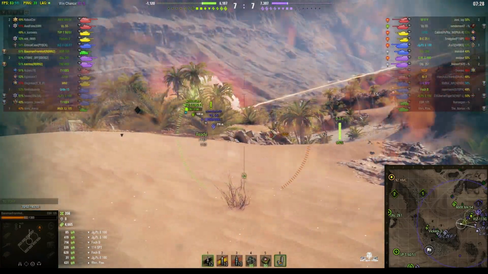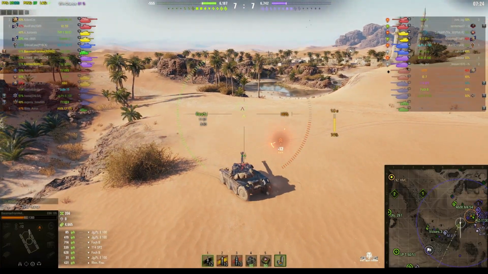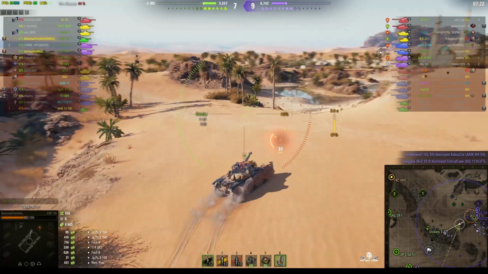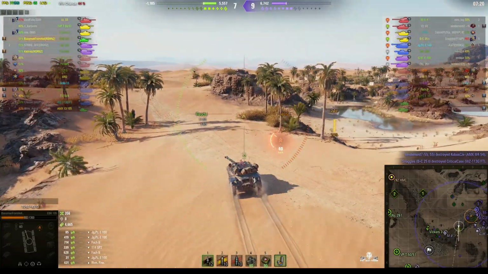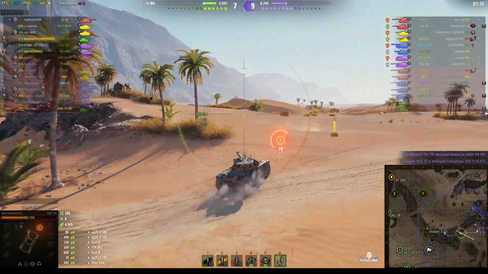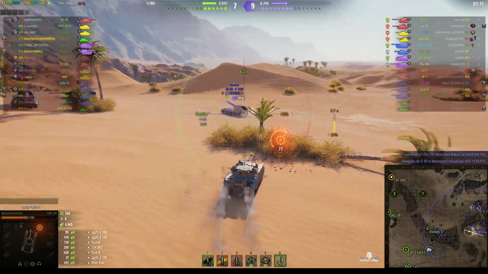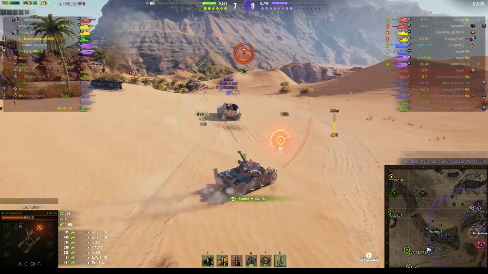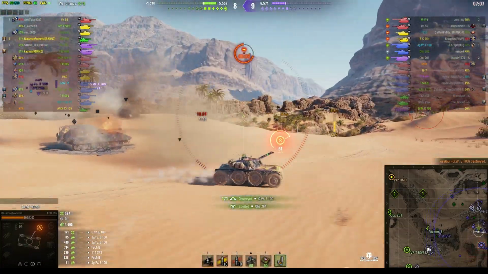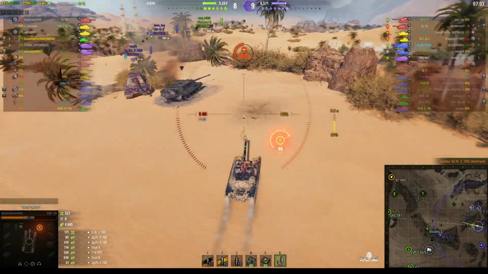So he didn't survive. Now, we're being very cheeky here, sitting in that bush. I think the enemy didn't see we moved in. Go around the corner though, they probably will know that we're there. And okay, quick run. Hello, and there's the Arty. Good night, Arty. Good night, sweet prince. Have a nice time.